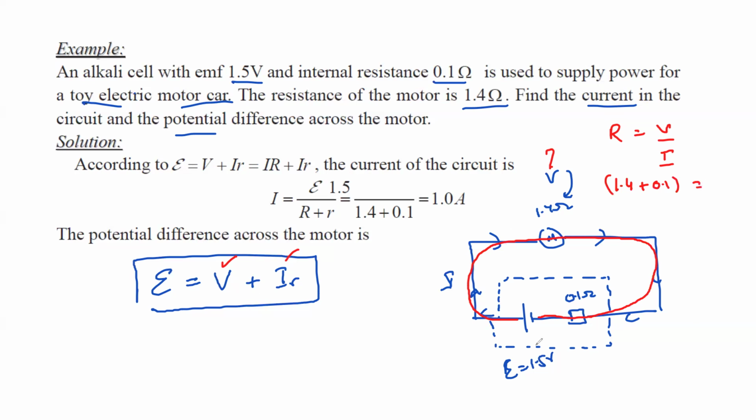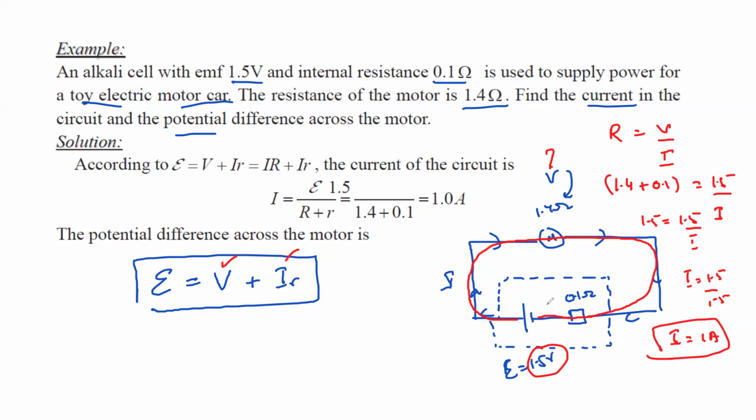What is the total voltage? The maximum voltage, that is 1.5 as well. And we need the current. So when we simplify, 1.5 is equal to 1.5 over I. So I is equal to 1.5 divided by 1.5, so I is equal to 1 ampere. So the current that flows, 1 ampere, will flow through each of them as they are connected in series.